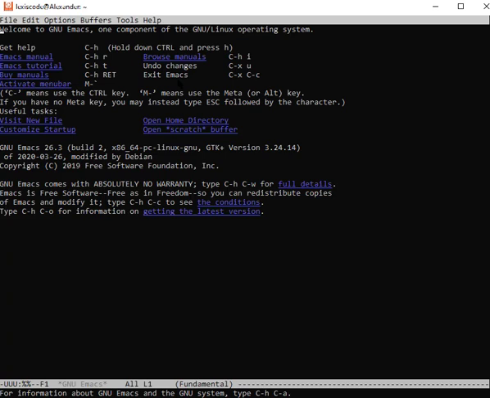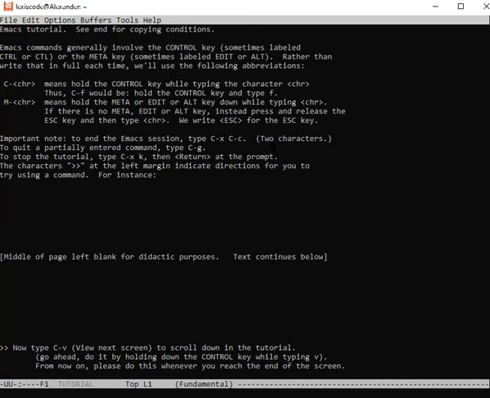You can see it exits Emacs with C-X C-C, which was what we did when we exited Emacs that time. We held our control and tapped X, and I held my control and tapped letter C. It exits Emacs for me. So let me go to the Emacs tutorial. I'm going to hold my control and tap letter H. I've done that now. You can see, look below, you see C-H. Then what is left for me to tap is T. So I'm tapping only T. You can see that it takes me to the Emacs tutorial.